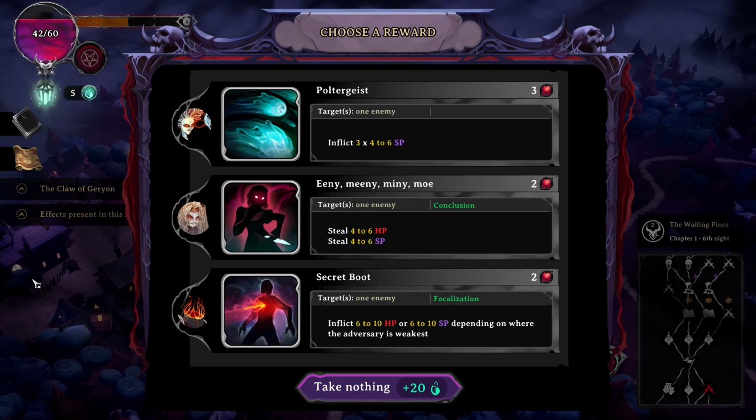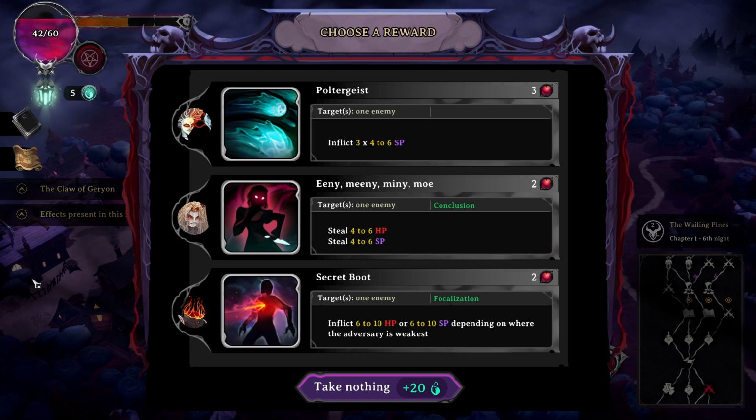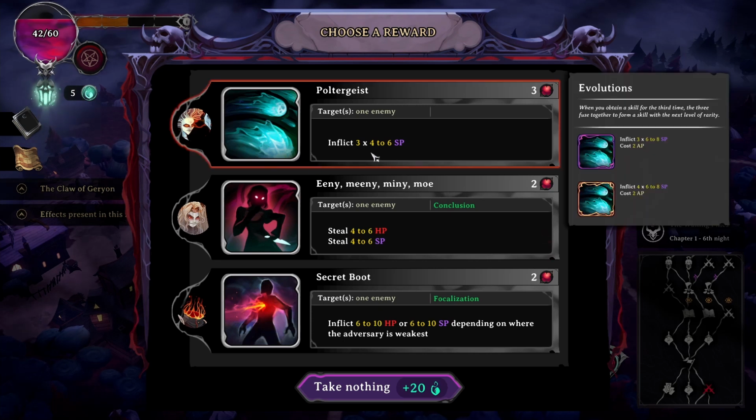So it was really fun, though. It was actually almost entirely a positive because when you have more points to spend, you don't need to recharge as often because you can just play all those 2-cost things all the time anyway. So here we have Poltergeist, deal 3 times 4 to 6 SP, so this is a great finisher. This is pretty tempting, although it does cost 3 points until it's upgraded. When it's upgraded, it only costs 2, and then it's really good, actually.